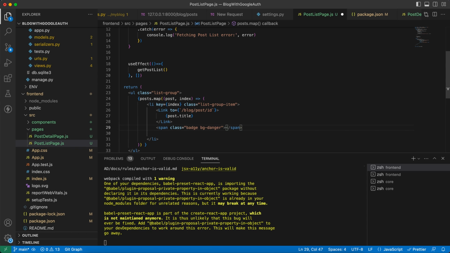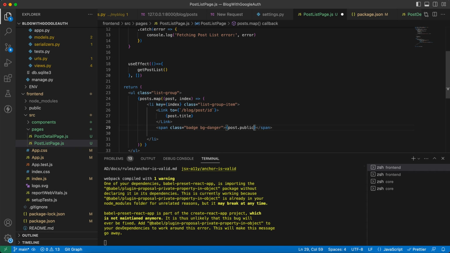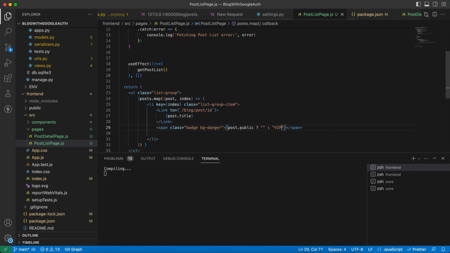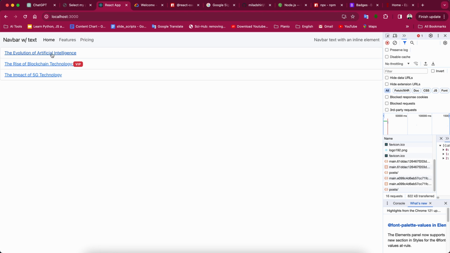In here, I want to say VIP. So basically, we want to show it if the post is not public. So here we can use a conditional statement: if post public is true, show nothing. Otherwise, show VIP. Let's see if it works. Okay.